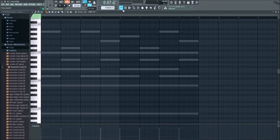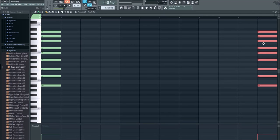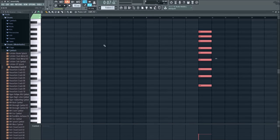If we go back to pattern 5 in our piano roll, let's make sure, are these lined up? They don't look like it. No, okay, so make sure they're not in the way. Let's move these way over here. Whoops, I switched it over to bar mode. I didn't mean to clone those, but I'm going to set them 12 bars out of the way. That's enough room for me to work with for now.